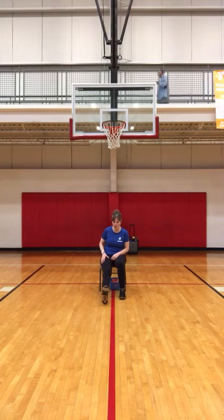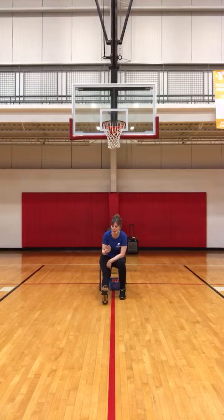Okay, now we're going to scooch a little forward. Your leg is completely straight. You're going to pull your toes back towards your body, so flexing into your foot. You're stretching into that back of the thigh right now. And then you have the option to point your toe if your shoe lets you. If it doesn't, you can do this stretch at home.